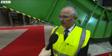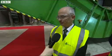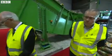We need to cut the costs of exporting material to Europe, plus we need to cut the carbon from transport emissions. So here we are with this magnificent new facility here in the UK, which has the capacity to take 25,000 tonnes of cartons here in the UK. We can create the UK market and therefore hopefully increase the amount of collection that local authorities are doing beyond where we are now. Well, let's bring Andy in at this point as well, from Keep Britain Tidy.